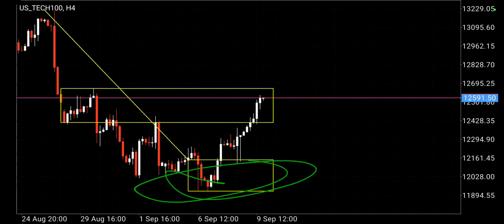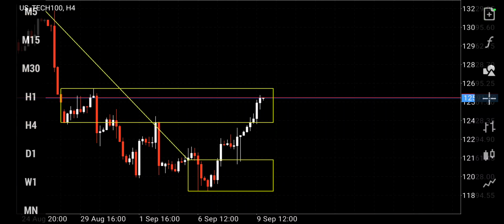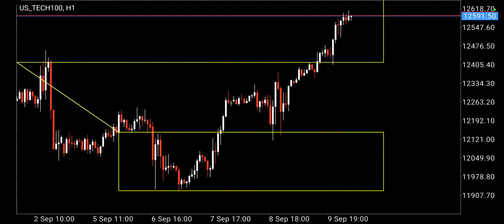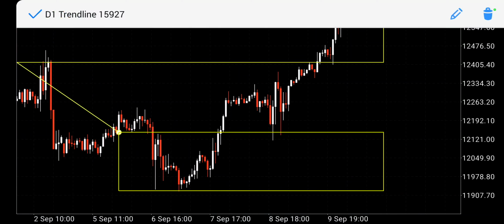So this is what we've been calling for. Here it turned a bit quicker, but we did get it to say that it is more like a pullback that we've been calling for. But it might end up being that long shot to the upside until it touches that monthly area of resistance. So we will just monitor it as it is moving up, and then we will see how it moves as it gets there, to say, is it going to give us more interest as it is moving up? So let's just remove some of this stuff so that you don't get confused.